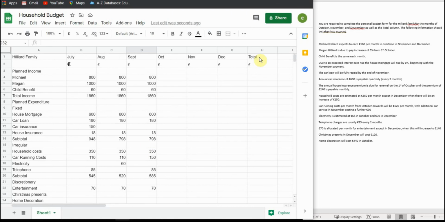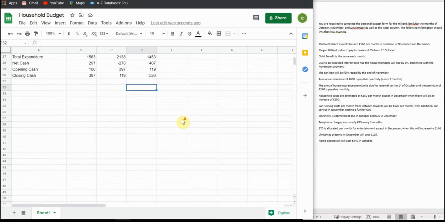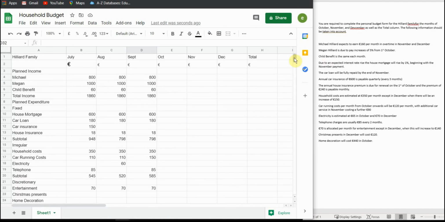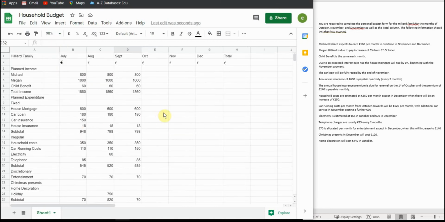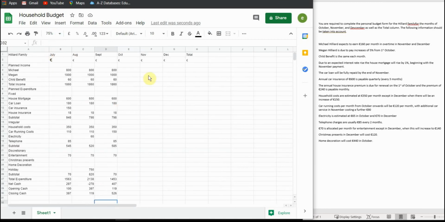So if you guys could get that spreadsheet, if you could play around with that this evening, make sure you're okay with that. If you can replicate that for me, again, try and use the formulas rather than just putting in the numbers, okay? It'll make your life a little bit easier in the long run. So I'll try and zoom out here actually, so you can see the entire thing. You still can't see it. Maybe if I go out a little bit more. Yeah, so we can see the entire thing there now. That's what we'll be doing for the next week or so. We'll be filling in these columns here, and we'll be able to just drag our formulas across, which is so handy.